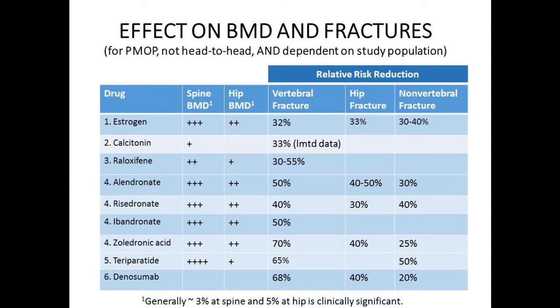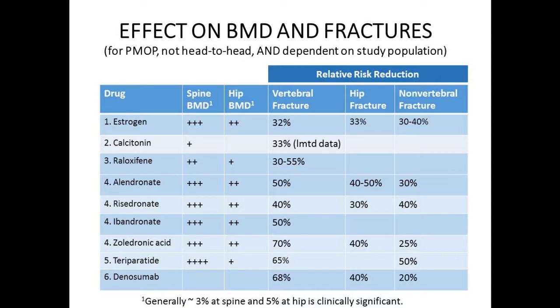So we're not enrolling 53-year-old postmenopausal females with T-scores of minus 2.2. These are all women typically over 65. Regularly in some of these trials you had to have vertebral fractures to get into the trial. So some of the early ones of alendronate, the study of osteoporotic fractures. So bottom line is these are high-risk groups. But when you treat high-risk groups, you get really impressive improvements in spine and hip density.